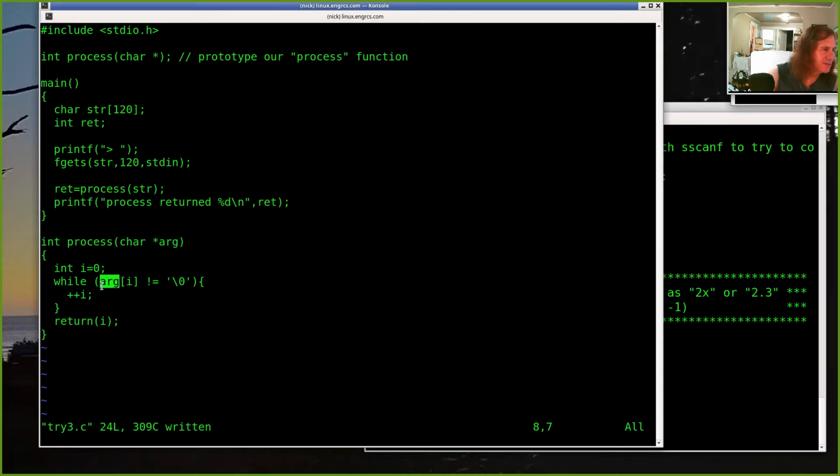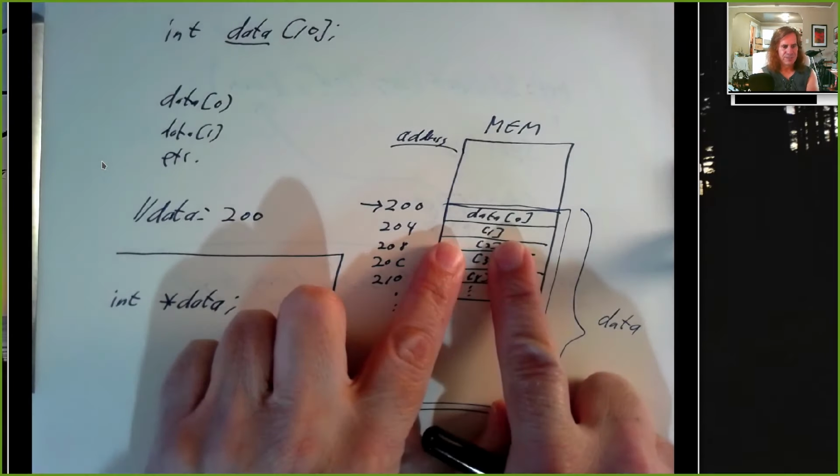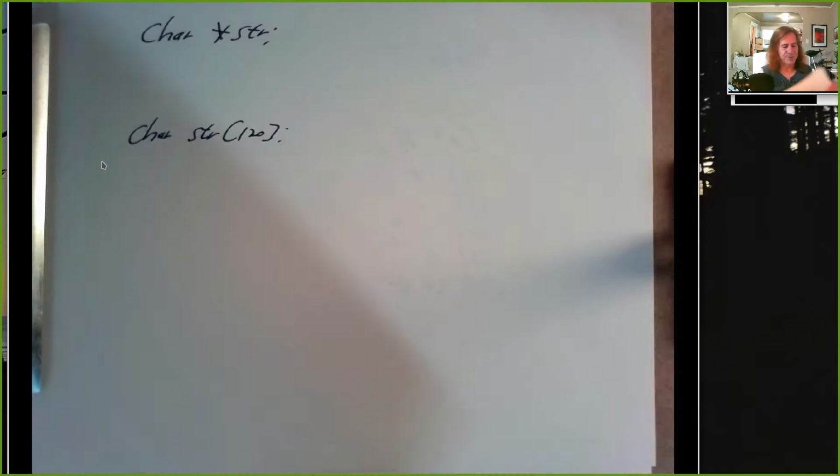And I can say argument bracket some index, and arg bracket 2 will be the same as str bracket 2. Why? Because arg and str are both the same value, which means they're both pointing to the same location in memory, which is where my character array is stored.